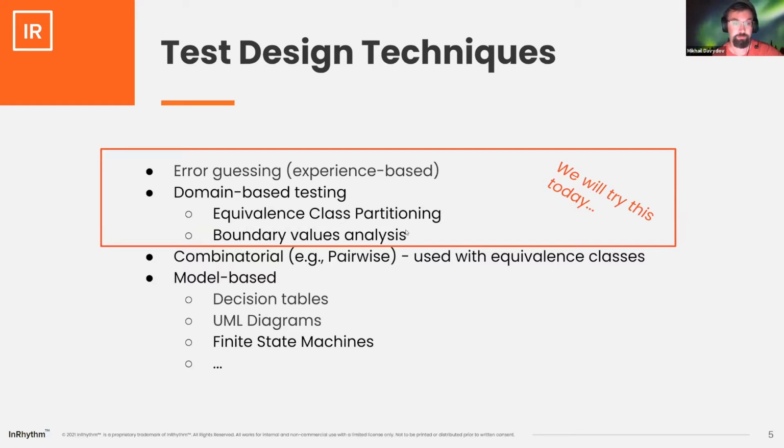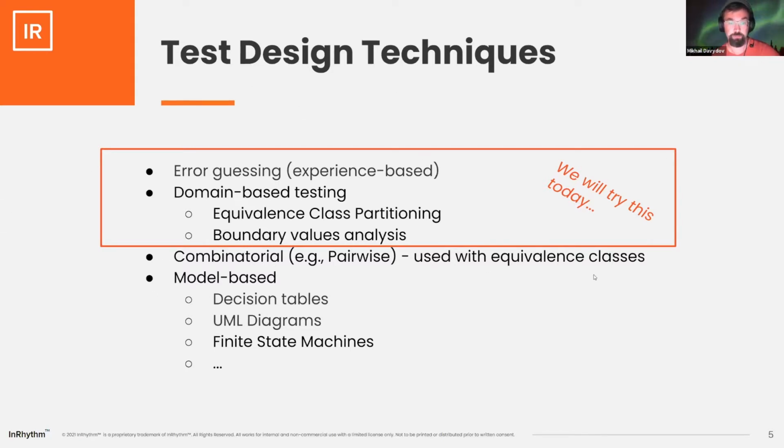So one way of identifying those domains is to look into individual variables and try to identify the boundaries. So edge cases. For instance, if you have some number that is supposed to be positive, the obvious edge case will be 0. You will also try negative to see that it is not accepted. You will try the maximum, maybe integer or long or whatever. How many bytes do you have for storing your value? But the most interesting is how different input variables work together in producing different kinds of outputs.